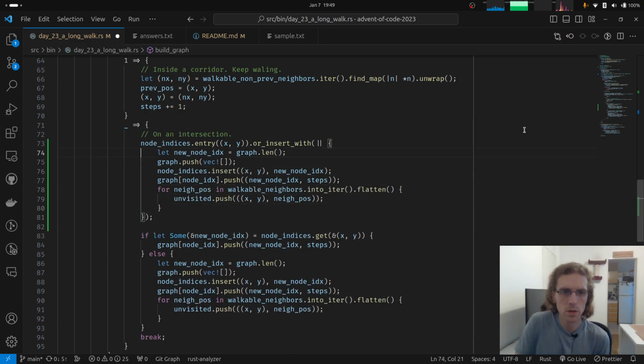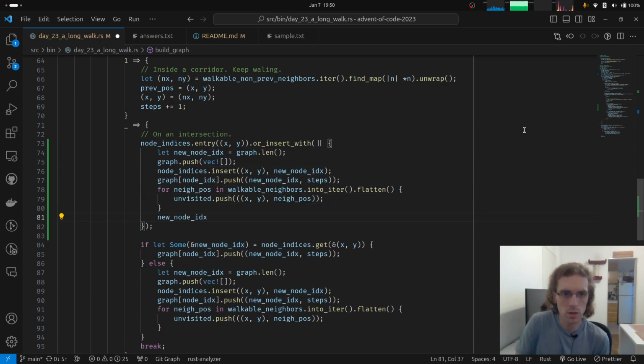So we're going to create a new node index to be like, that's what we are going to insert. So this is what we are going to return in this thing. We are going to also push it into the graph, so we know about that index.